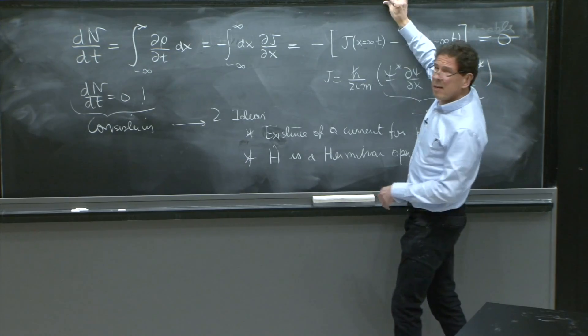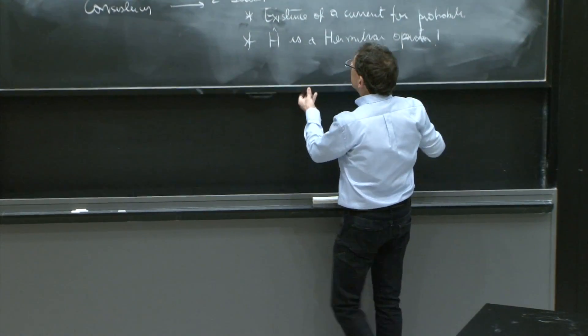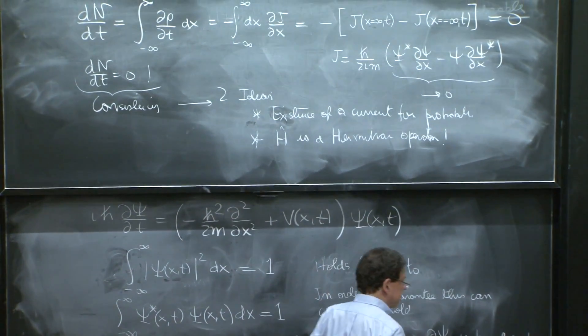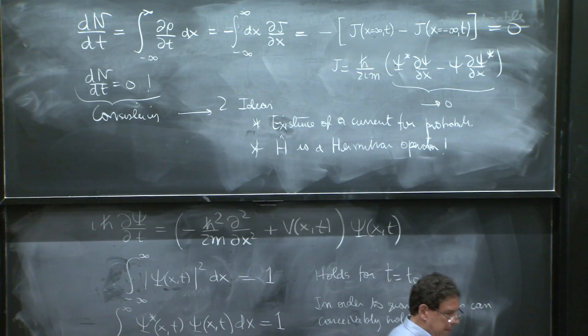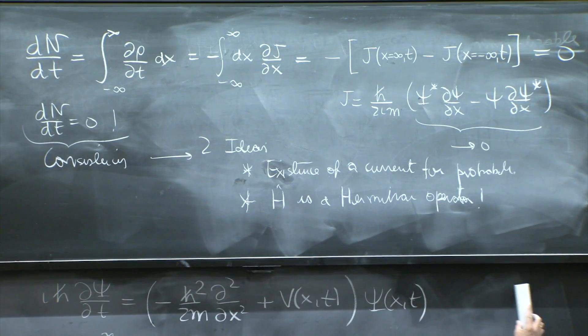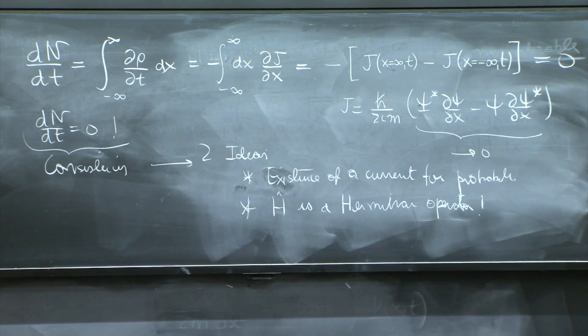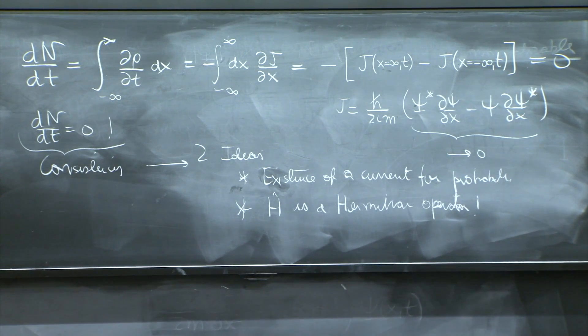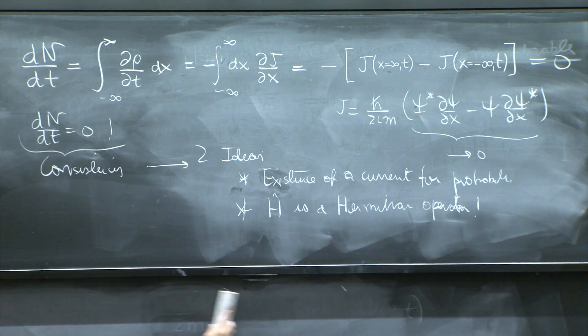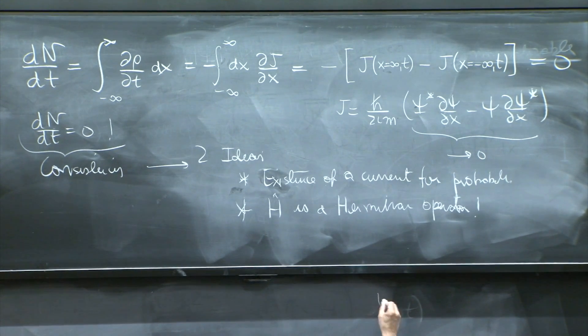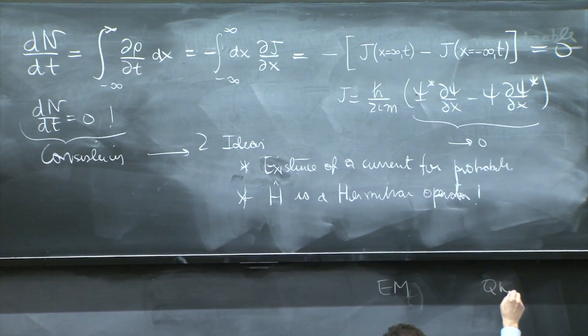So, OK, so last thing is to explain the analogy with current conservation. I think this should help as well. So, the interpretation that we'll have is the same as we have in electromagnetism. And there's a complete analogy for everything here. So, not for the wave function, but for all these charge densities and current densities.